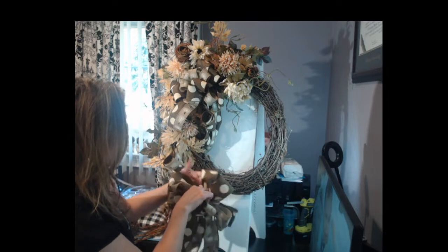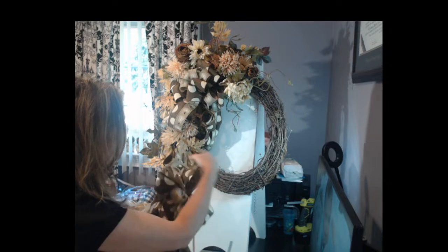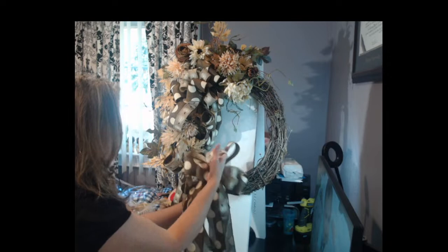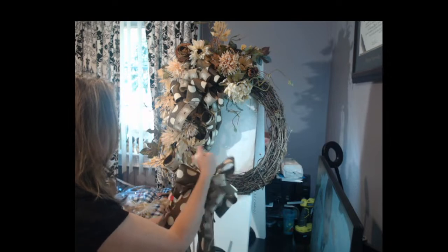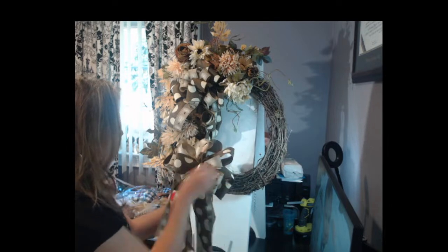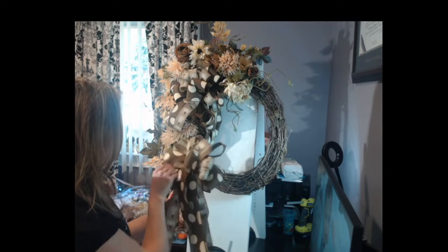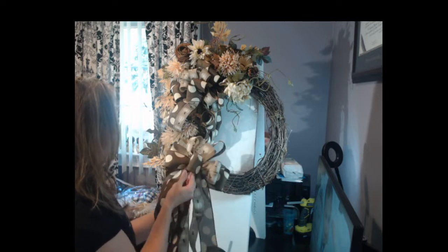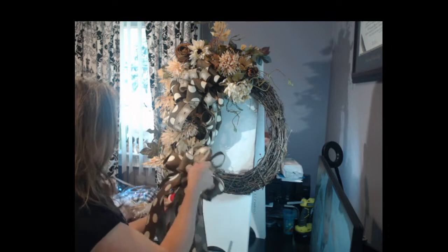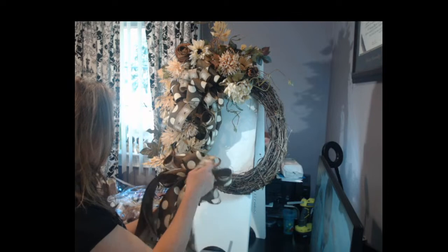I could always melt it with a hair dryer usually, but it's easier if we don't have to melt it at all. Instead of making a boo-boo, let's not make a boo-boo. I always say let's not give ourselves extra work. We always have enough extra work as it is. We don't need to give ourselves even more.